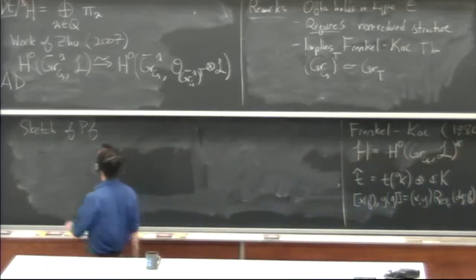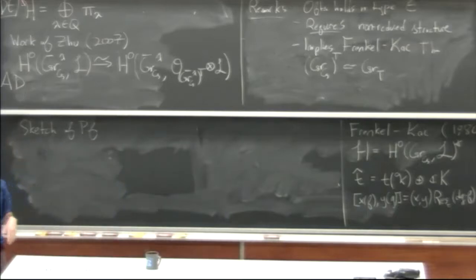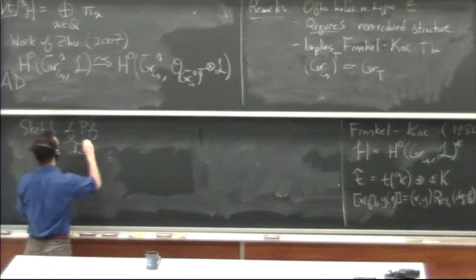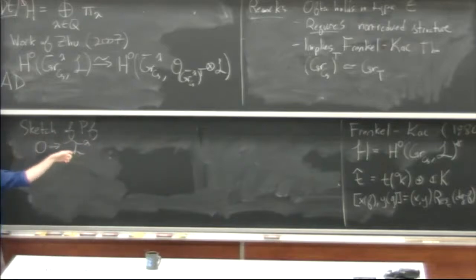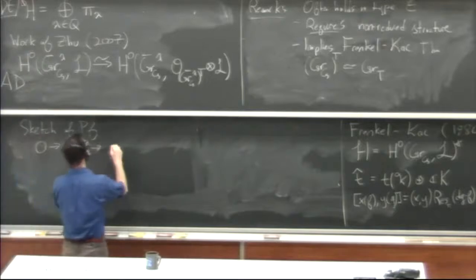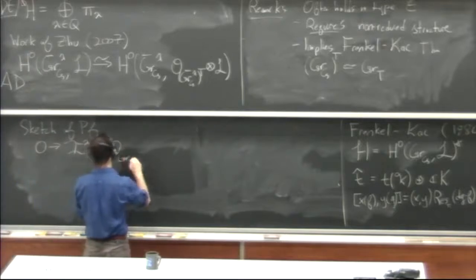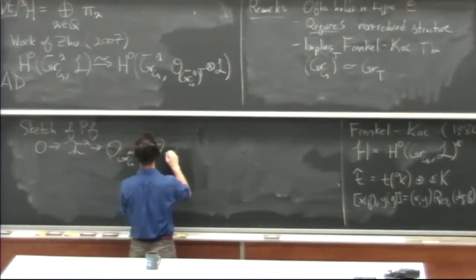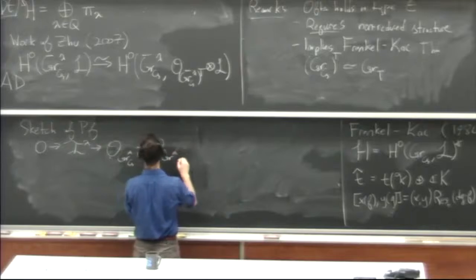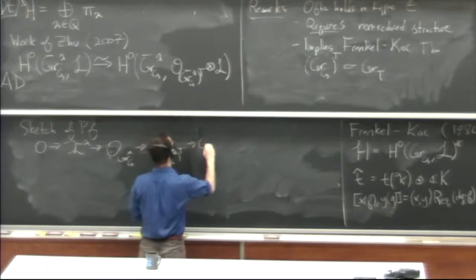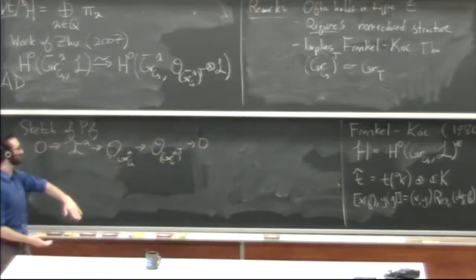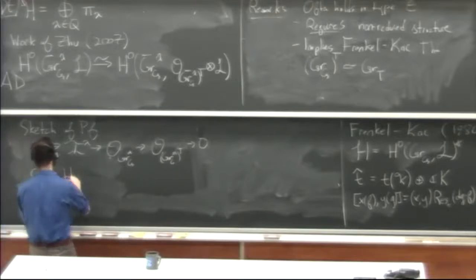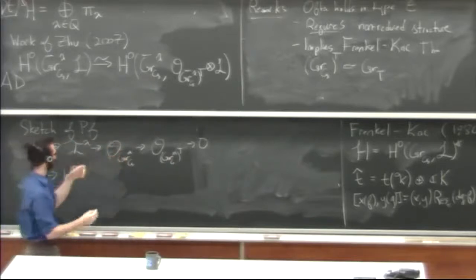So the sketch of a proof roughly goes as follows. We can get a short exact sequence of sheaves on an affine Schubert variety. 0, so I lambda will be the ideal sheaf of the T-fixed subscheme. This will include into the structure sheaf of Gr lambda, and the quotient sheaf will be the structure sheaf of the T-fixed subscheme. And associated to this short exact sequence of sheaves, we can take cohomology and we produce the long exact sequence with the first terms. Oh, and we're twisting by the ample line bundle.